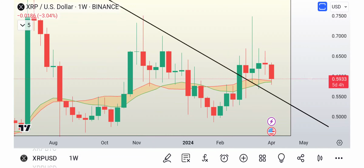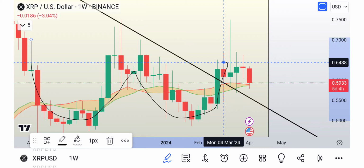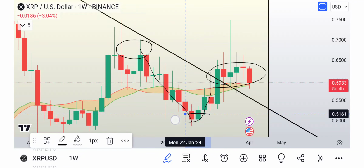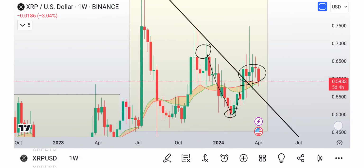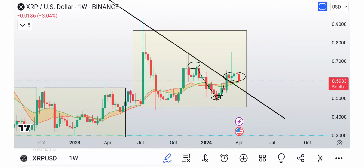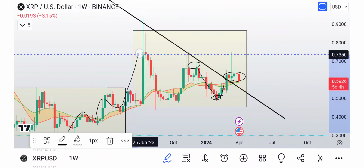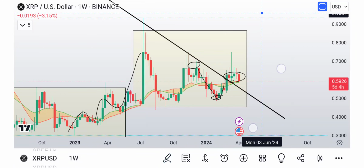But anyway, I look at this like, we have a cup, we have a handle, we broke out, but also we have this down move, right? We have a pump up, and now we're in the middle of the retracement. So you have point A and point B, and you're in the middle of that retracement. So it's got to work itself out. I've already given my thoughts about what I think it could be, A, B, C, D, and now we're getting E before that big breakout, right? Or you can say 1, 2, 3, 4, 5 with an A, B, C, and now we have a 1, 2 before the big breakout. So those are two counts supporting higher prices.